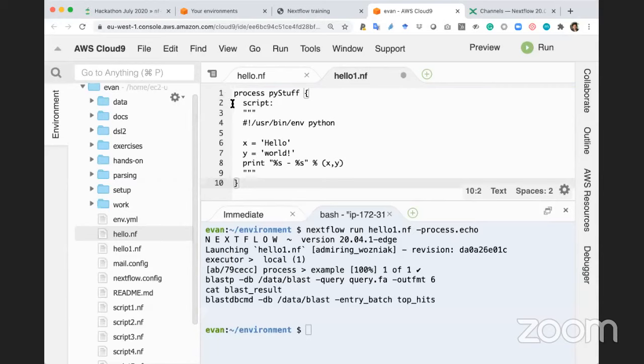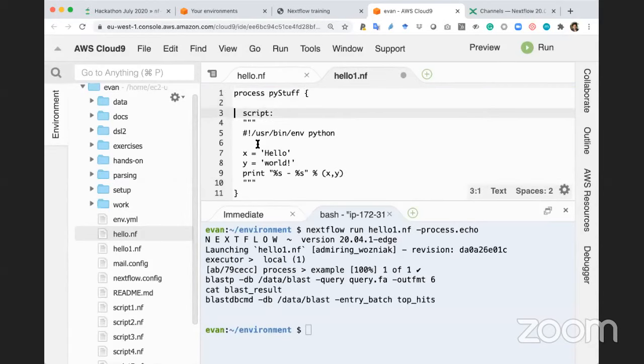So I could create a process. I'm going to call it py stuff. I have to define here the shebang line. So this is now saying, instead of using bash by default, we now want to run with Python. And now anything I have in the script section can be Python itself.